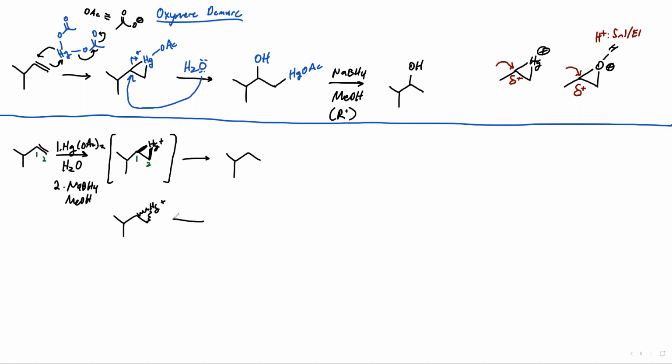And water, when it attacks, is going to attack in an SN2 fashion. So this is where things get a little interesting, right? Because it's like SN1 mechanics in that this carbon here has the higher delta positive, right? But SN2 in the sense that it mimics an SN2 attack. And so in this case, water has to attack from the back. In this case, water has to attack from the front. So look at that, we're racemizing once again. It's racemic. There really is no preference for a side to attack as we've seen before.